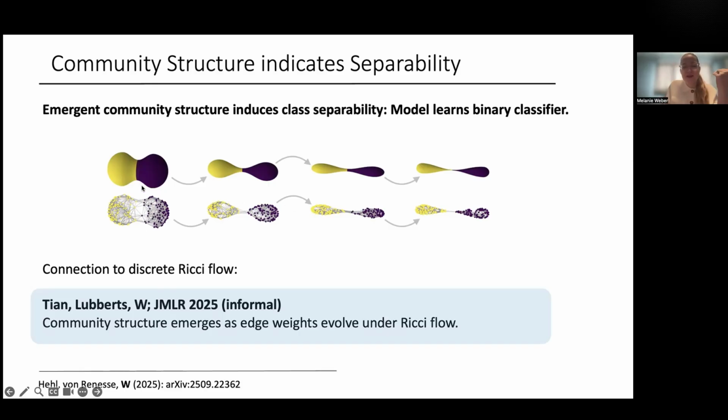of the edges between the communities, and pushes the nodes within each class closer together, shortens the distances between them, and we have this evolution that two separate components of the graph emerge. So this gives additional justification why we would expect this behavior, and why we would expect that if the network learns a good binary classifier, the transformations of the feature geometry exactly align with this behavior.